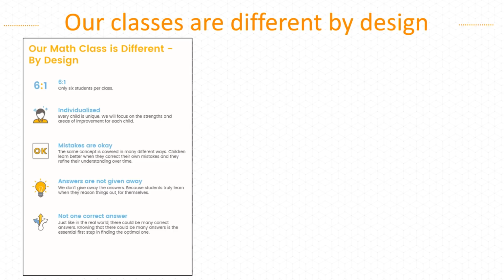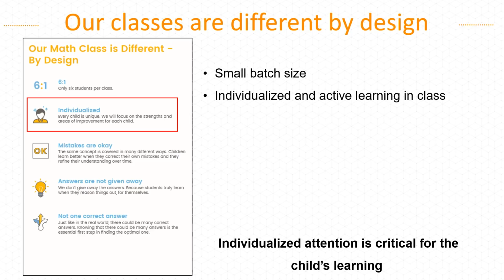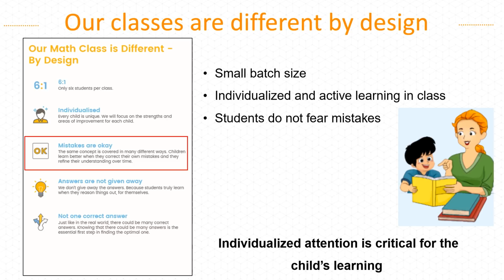Use this page to highlight what is individualized attention and how it is critical for the child's learning. Every child learns at their own pace, and we need to focus on each child individually to allow them to reason. Here is how we focus on every child's specific learning needs. We have small batches, so our teachers have enough time to pay attention to each child and understand their needs. Because it is an individualized learning program, workbooks are learnt on their own, which means the teacher does not need to explain each concept to the child, and she can focus her attention on stepping in when there is a need. Every child is unique, and the teacher will be able to cater to the strengths and weaknesses of each child. The teacher will also make sure that the student does not fear mistakes and learns from them.